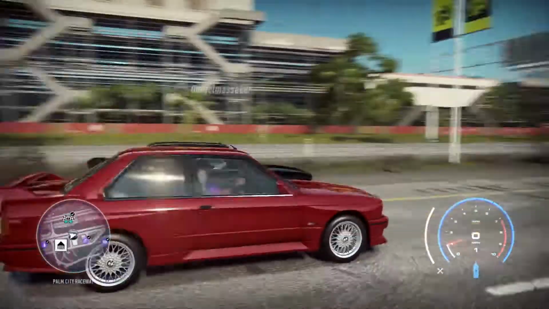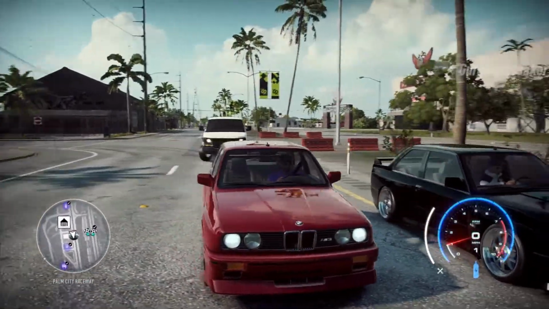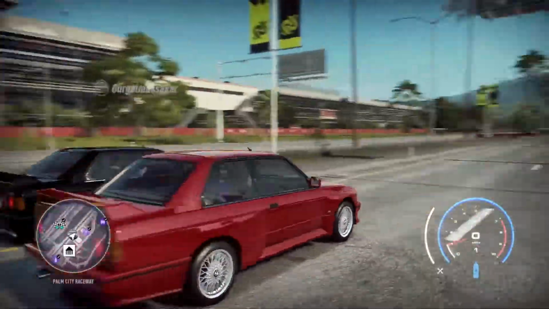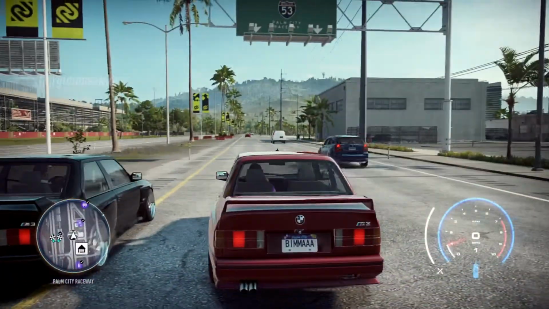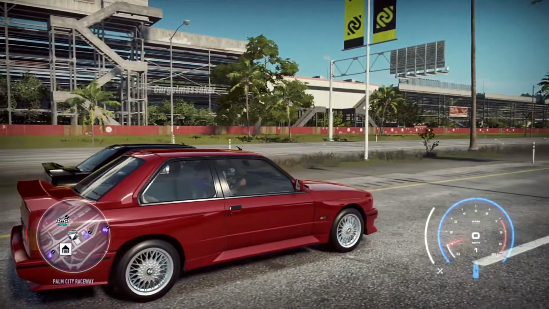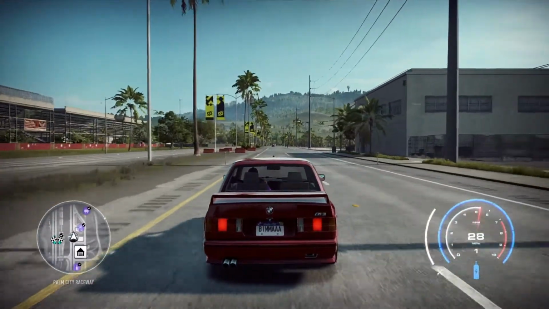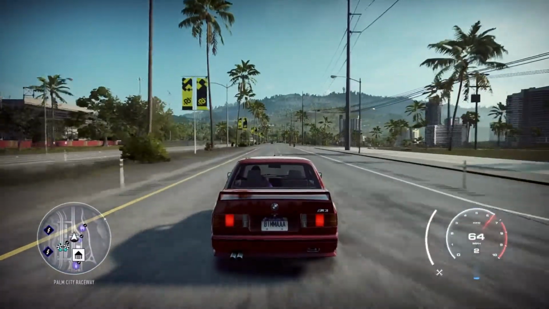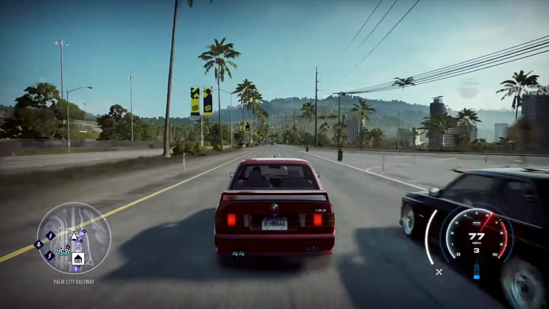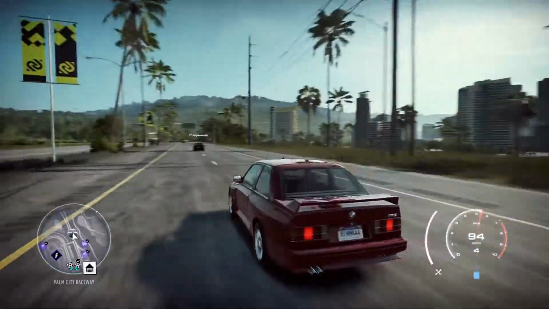So here we are in the M3. We appear to have been joined by a BMW friend with some strange wheels. But anyway, 108 miles per hour is the speed the Mustang reached. So that's what we're trying to beat here in the M3. Yeah, beep beep. Anyway, let's head off. We're going to hit the boost to start with to get us going. And yeah, we'll see what we're doing underneath the bridge, whether we hit 108 like the Mustang.